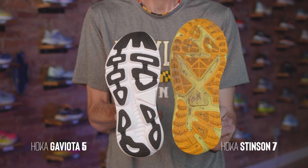So I hope that helps answer some questions on the new Hoka Stinson 7. Whether you're a trail runner, a hiker, or somebody who just wants to do a little bit of everything and still have plenty of cushion, plenty of support, and go over any terrain without worrying about your foot getting jammed up, this would be a great option. If you're interested in purchasing the Hoka Stinson 7, feel free to click the link down below. Enter promo code RUNMORE — just one word, R-U-N-M-O-R-E — and you'll save 10% and we'll ship it out for free.